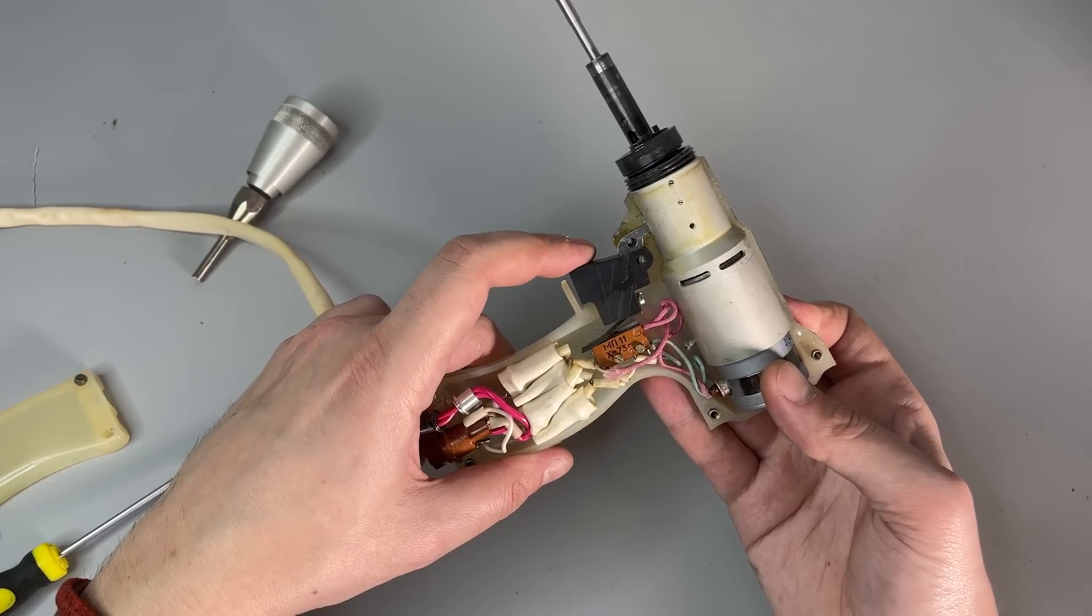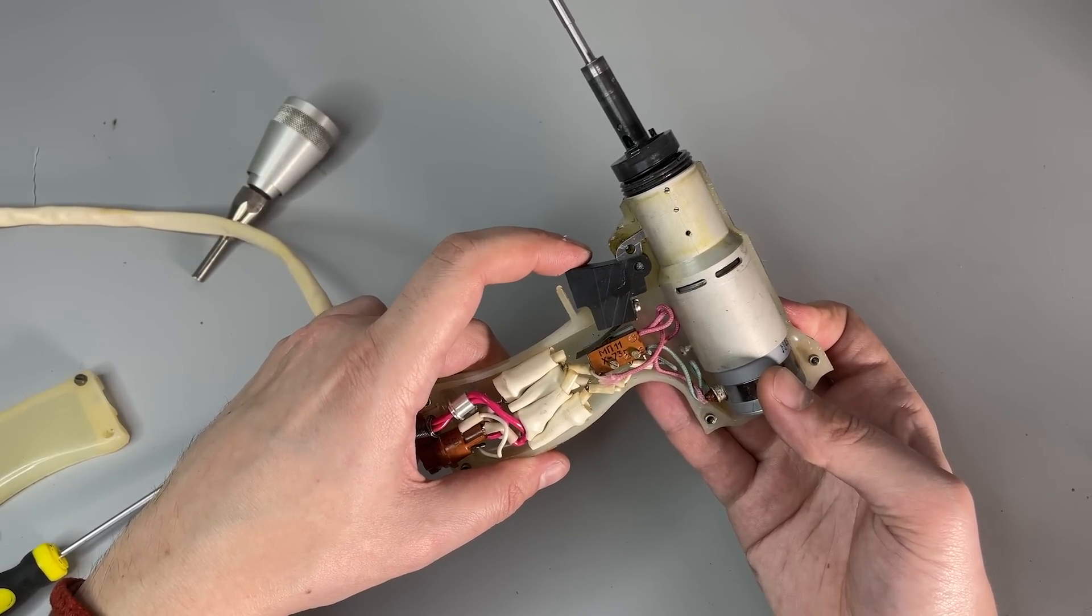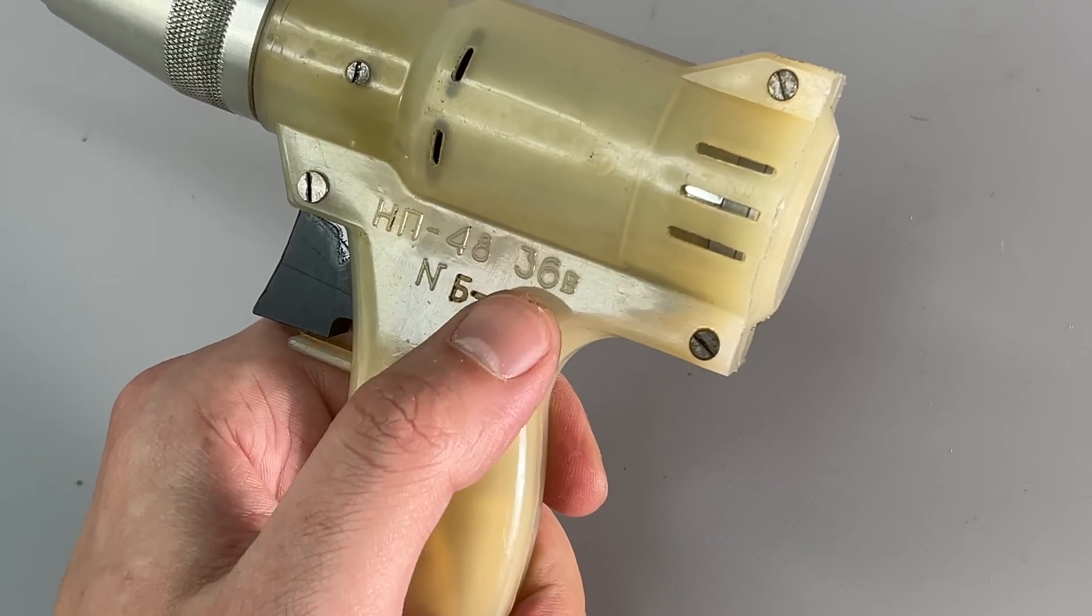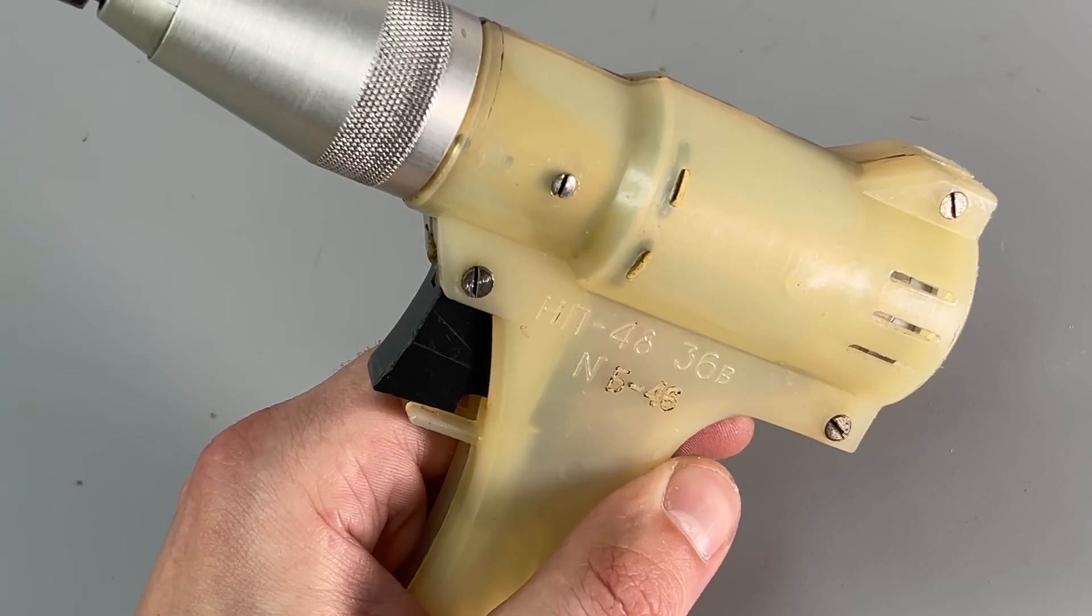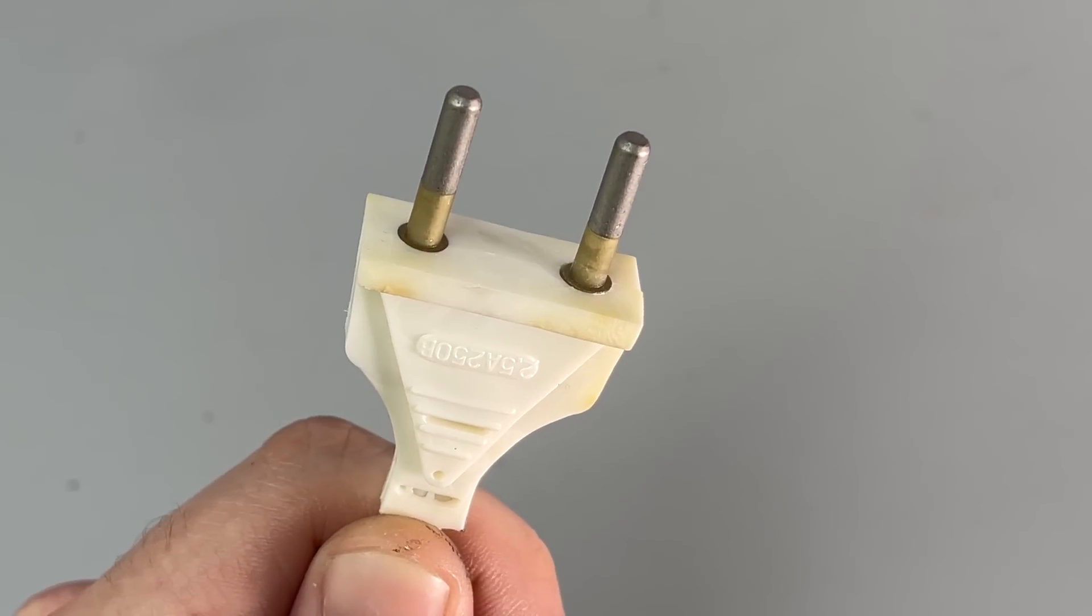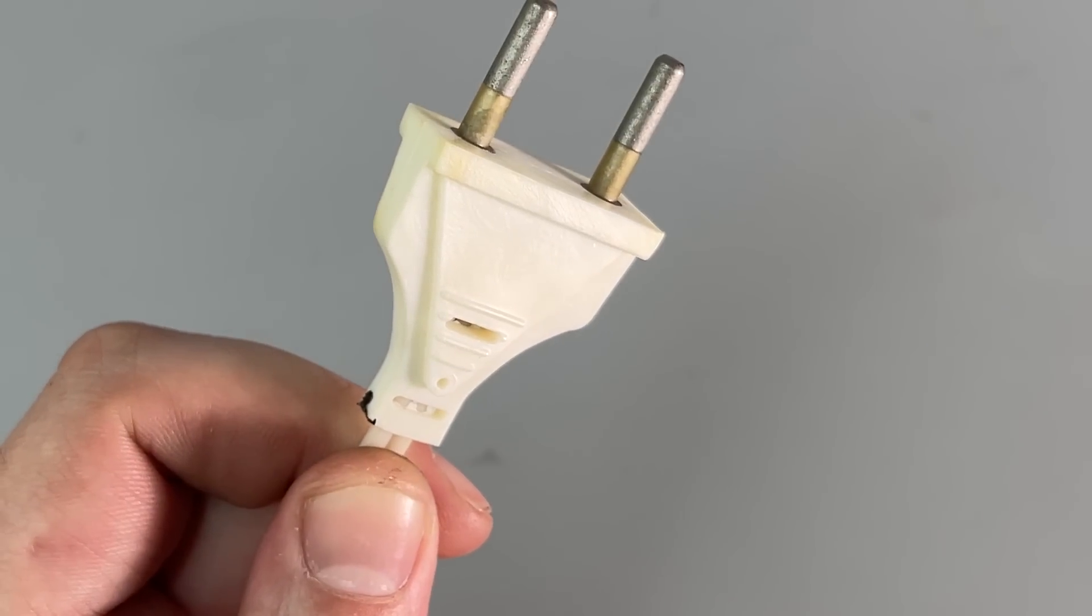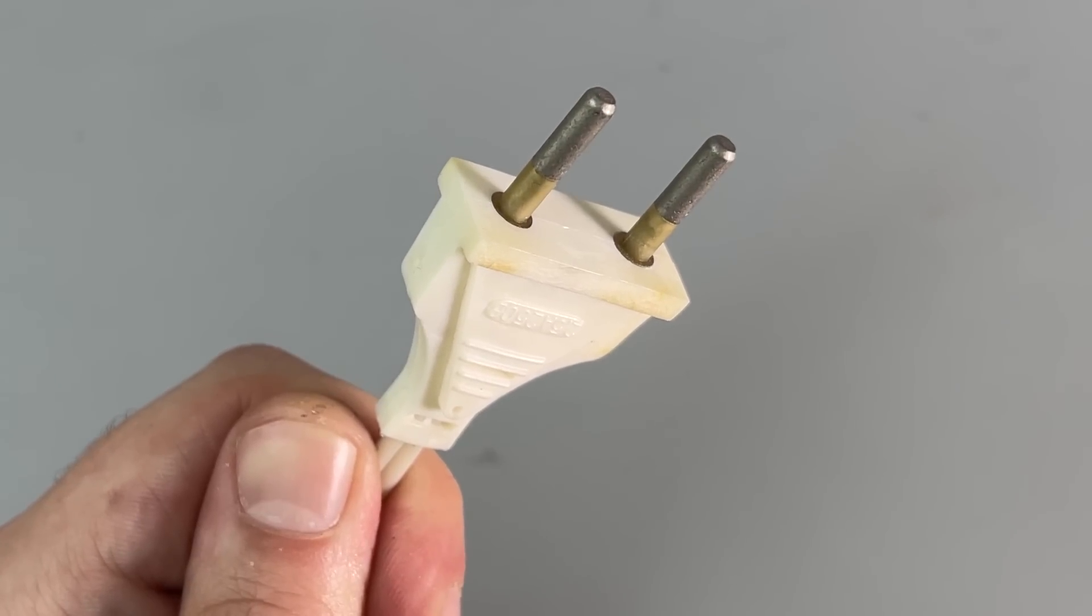So basically, if you just bypass it, it's possible to use also a DC power supply. What is not very good to my mind is that this warning that the tool requires 36V is not really visible in this transparent case, while the power plug fits into 220V power socket. So I wonder how many of those burned away after being plugged into wrong voltage.